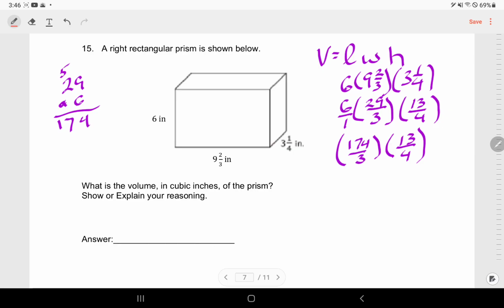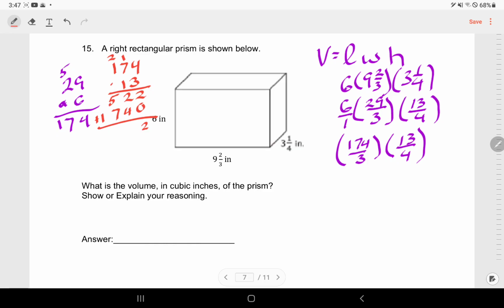So you're going to do 174 times 13. Well, 3 times 4 is 12, carry 1. 3 times 7 is 21, plus 1 is 22, carry 2. 3 times 1 is 3, plus 2 is 5. Then we've got a placeholder for the tens. So 1 times 4 is 4, 1 times 7 is 7, 1 times 1 is 1, and we add. 2 plus 0 is 2.